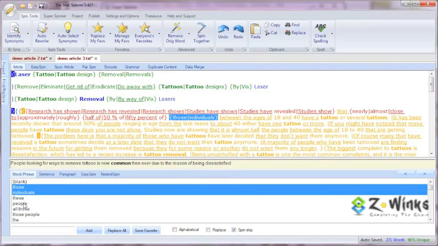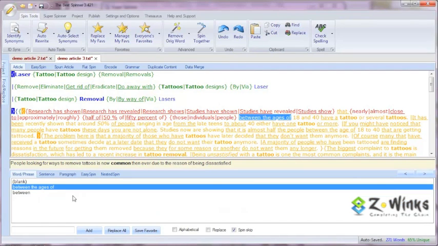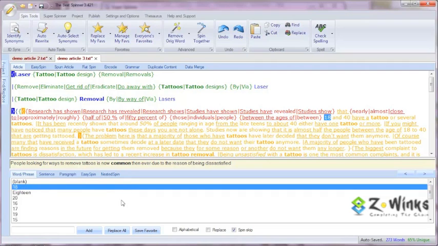Of people, that works. Between the ages of, between, that works. 18. So usually if I have numbers like this, you don't want to spin and have a word go in and then have a number beside it. I think that looks really stupid and obvious. So if you want to spin this, you want to do it manually.